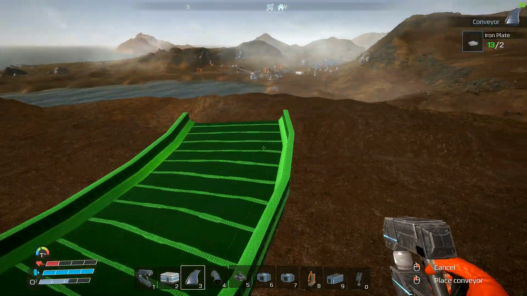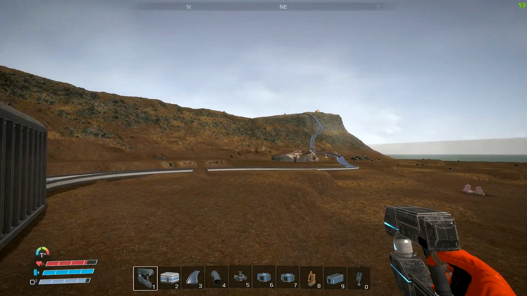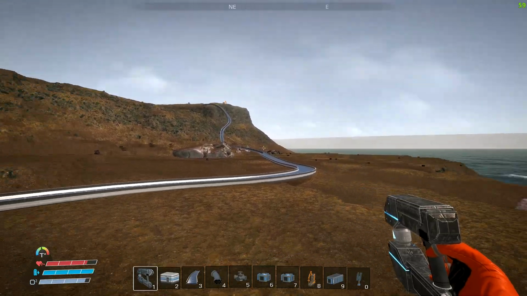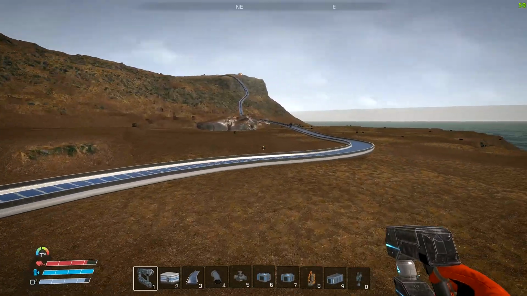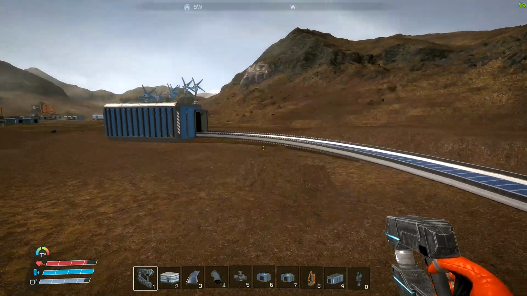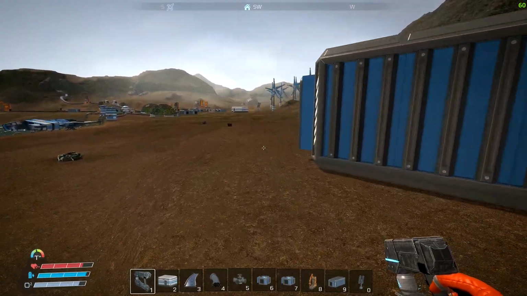Lovely jubbly. And we just have to get this back to base. Has to be one of the most wild conveyors I think I've ever built in any game. Anyway, we've got cobalt now coming in eventually, when it actually gets down here, into this container here. I see the wave is coming in again, so we've got to prepare for that.